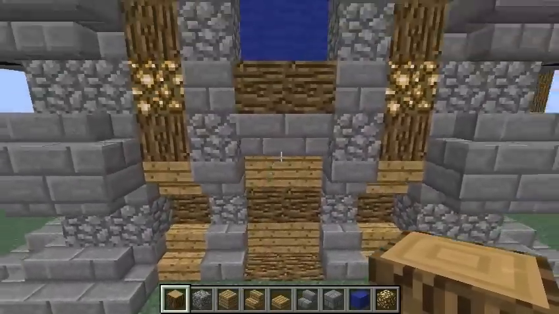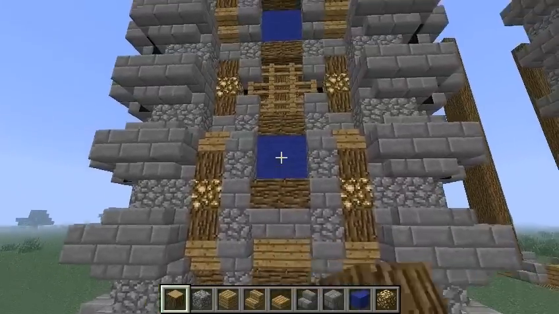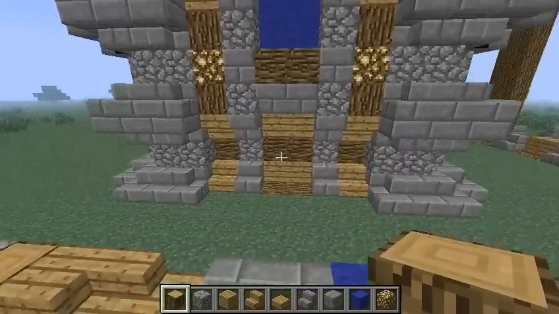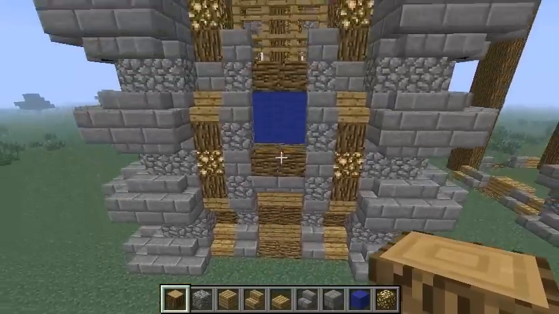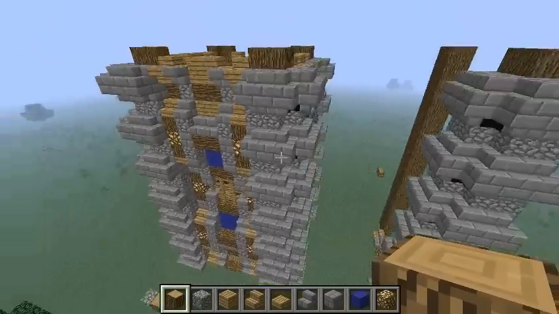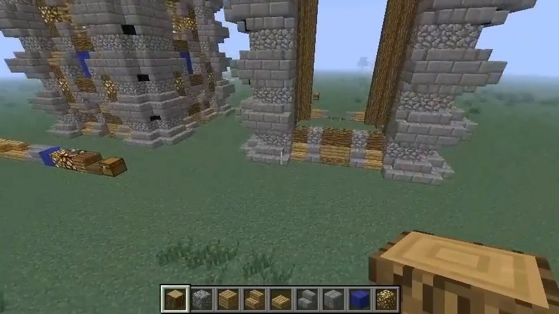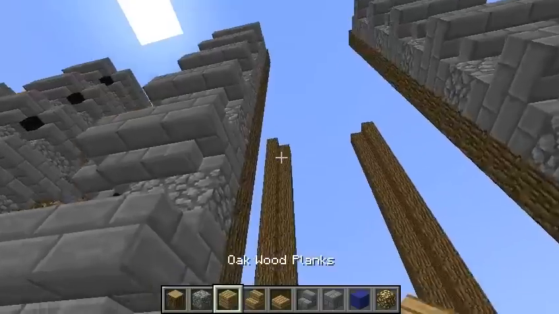And this one is like this row, just with a little bit of change in the middle here, but it is pretty much the same, just that it's two blocks. So yeah, that's pretty easy to build. And we're gonna do that right now.